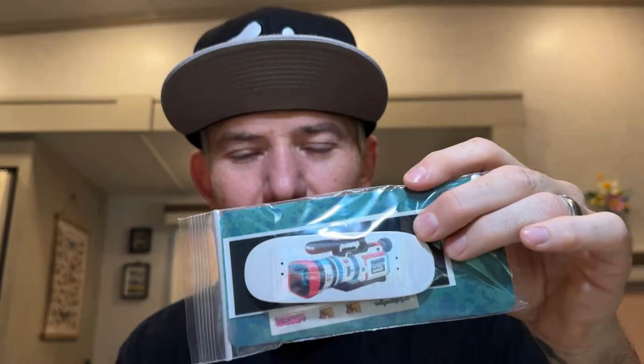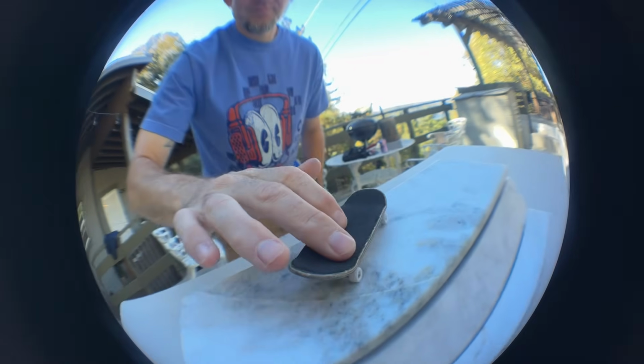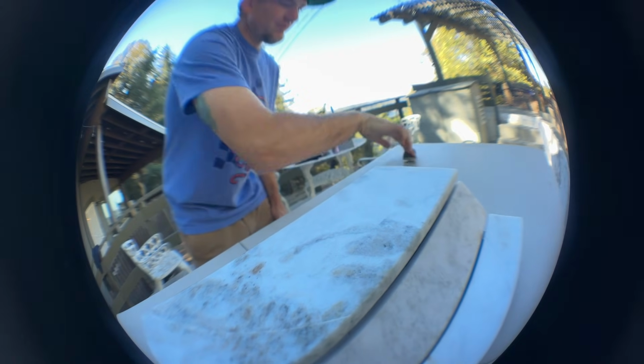And then finally, I went with one extra set of wheels because I got a couple setups. I do have this setup that I got from my buddy Tiny Street Warrior Shamir. If you guys saw me doing the Apex bench obstacle review with him, this was his pro model that he came out with on Workshop. I'm going to set this one up pretty soon too. I'm not sure what trucks I got for this. I got like some pink base plates, so I might have to just go with those.